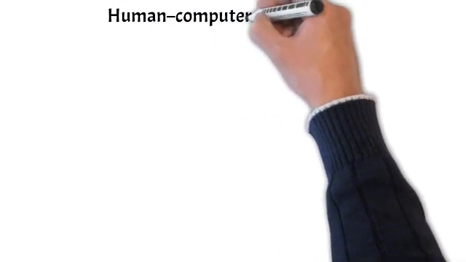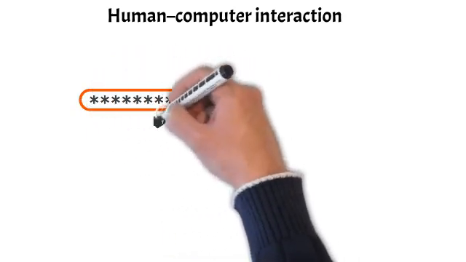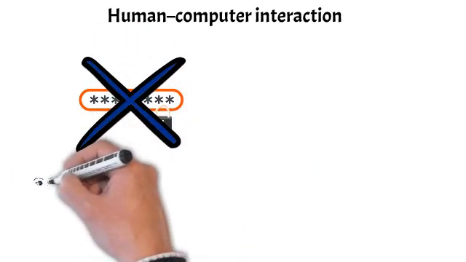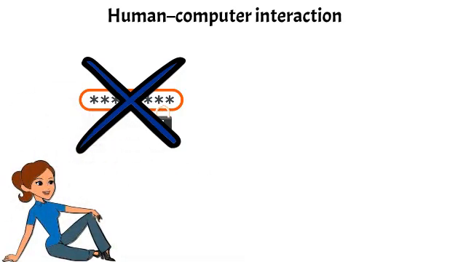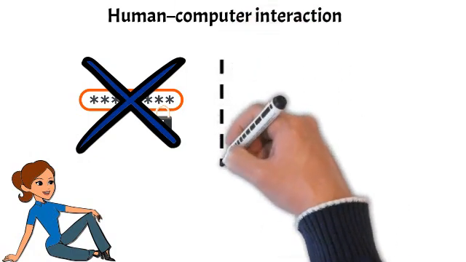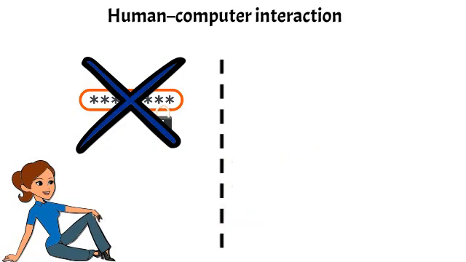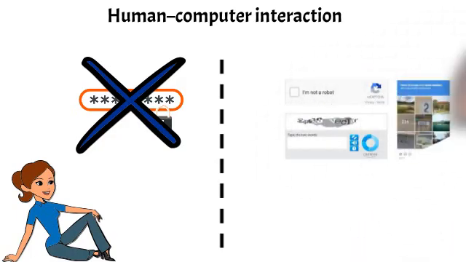The problem with traditional online security systems: imagine a scenario where you don't require a password to log in to check your email, and another where you need to authenticate your credentials every few minutes using CAPTCHA codes. Without doubt, the first scenario is very pleasant from a user experience point of view but lacks security. Conversely, the second is extremely secure but very irritating from a user experience perspective, and no one would be interested in using it. This is where organizations need to learn how to balance user experience and security.